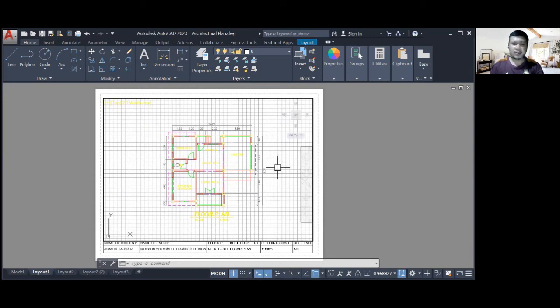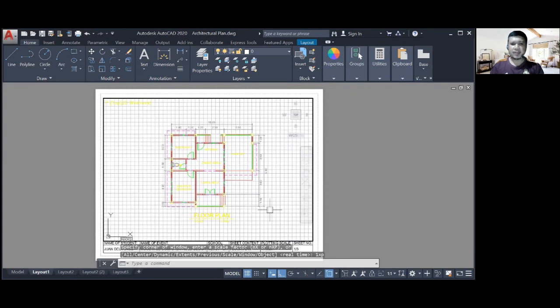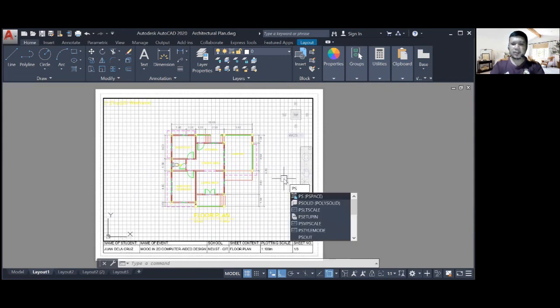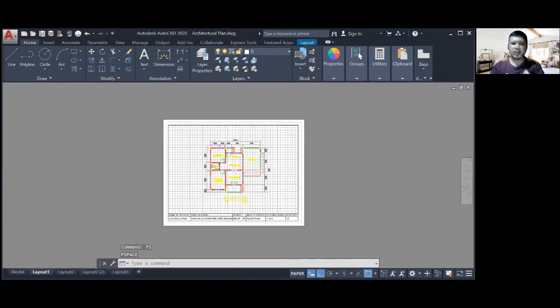Since ours says 1:100, we will use 1XP. So Z, enter, then 1XP. As you noticed, it zoomed a little, which means it is now scaled at 1:100. Let's deactivate it by typing PS, switching from the model space viewport into the paper space viewport, so that it no longer moves.